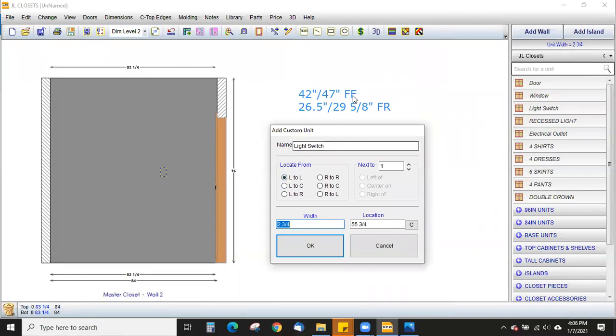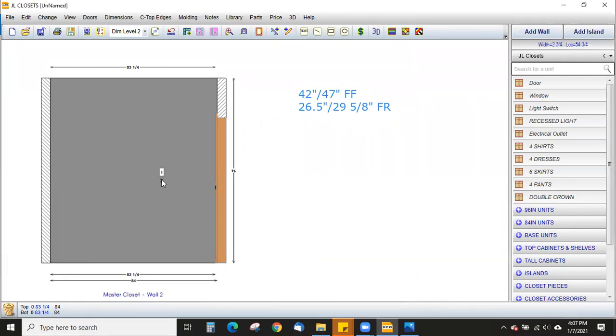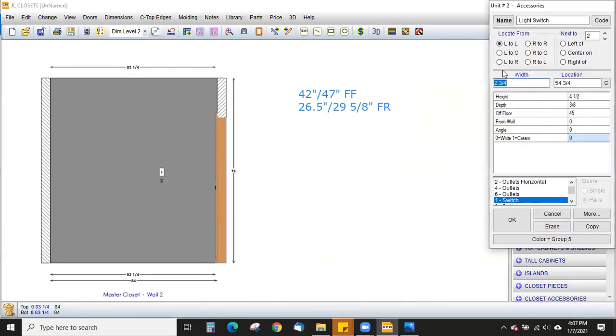So we want it from the right wall, so I'm going to choose right. The location from the right is 26.5, so I will type in 26.5, or you can do a fraction, and I'll hit OK. I'm going to go back into it because I need to change off the floor, which is 42 inches off floor.